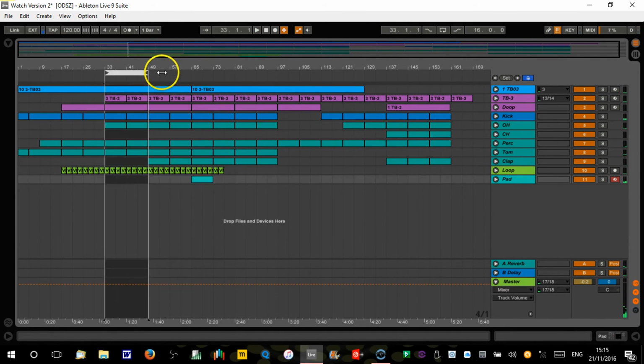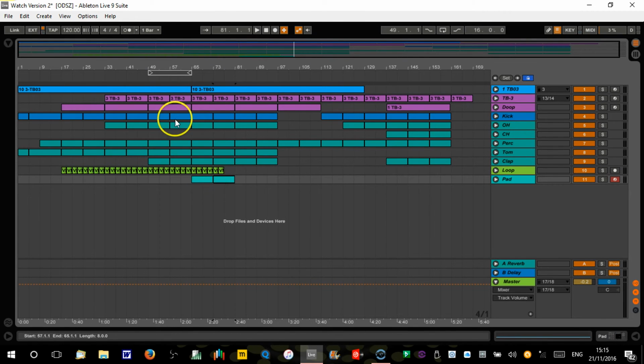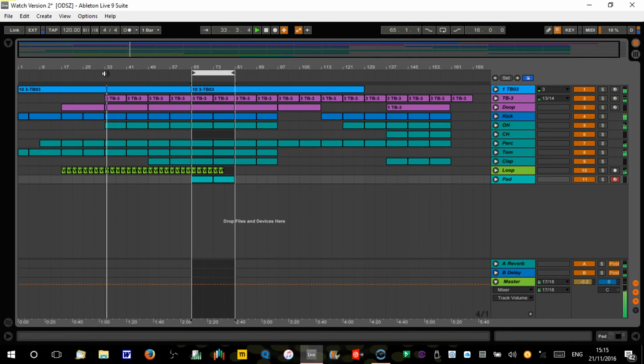We'll have 16 bars here with that TB part fading in. We'll then get up to full volume, the clap will come in, and then we'll go with the pad coming in there. This is likely to change a million times, but let's just take it back to there. This is where we'll fade in.